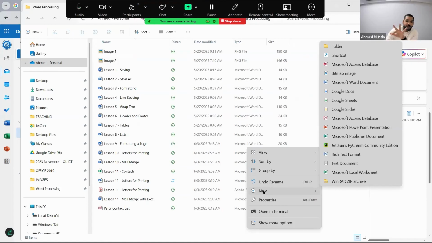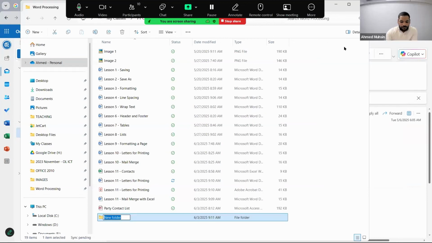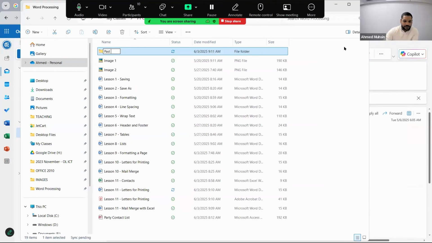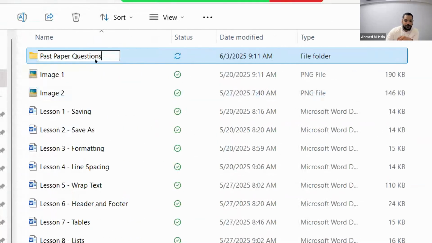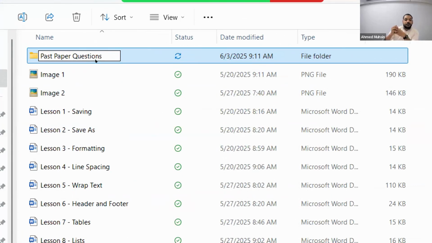Control Shift N is the shortcut key for a new folder. And can you all name this folder Past Paper Questions? Okay.